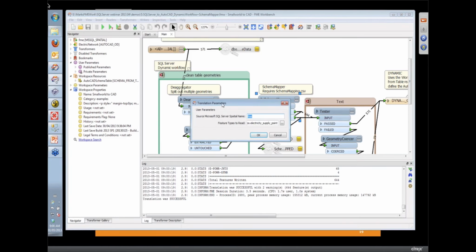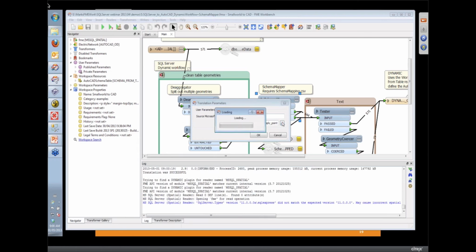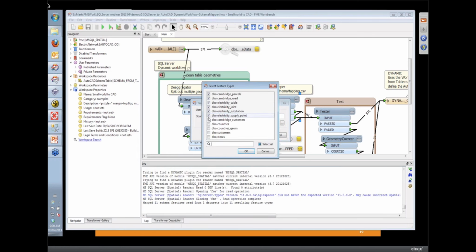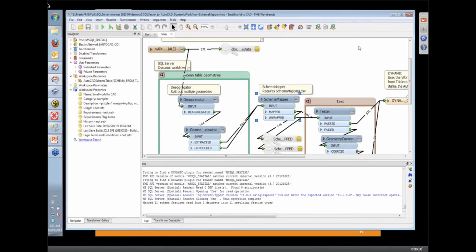Again, when we run this, this is dynamic, so we can choose any of the tables that we have in our database, and if they appear in our schema mapping spreadsheet, then we will do that mapping across. And that's just one idea on doing that fairly common task of CAD to GIS.